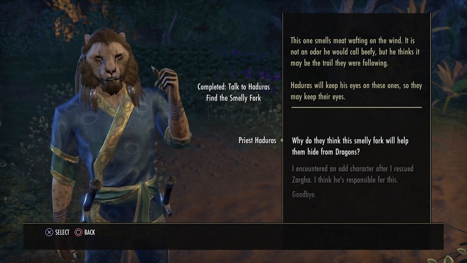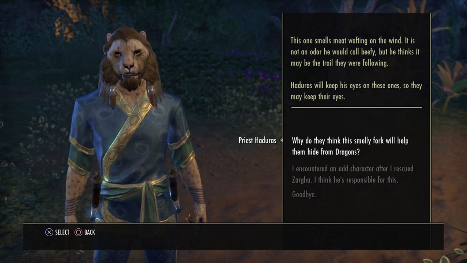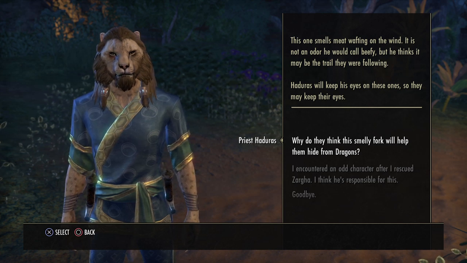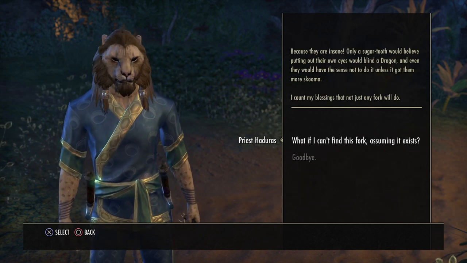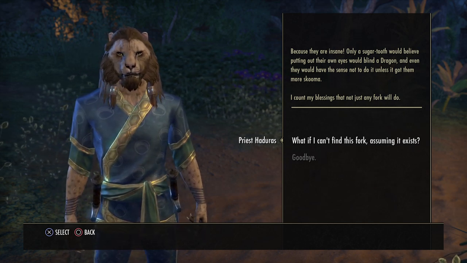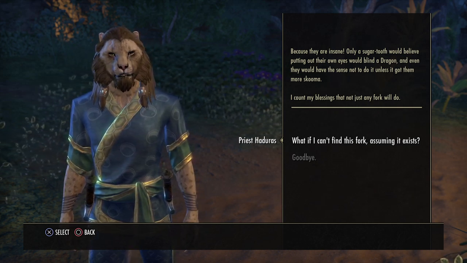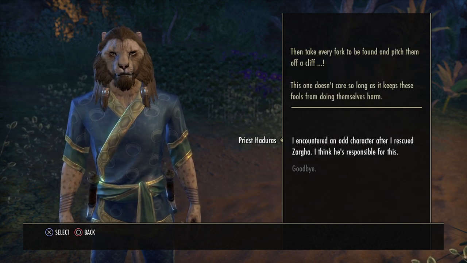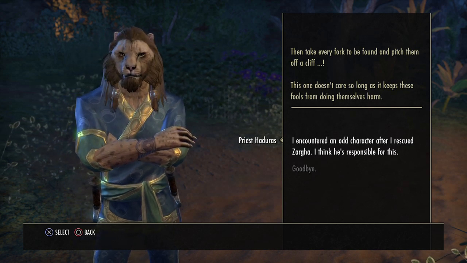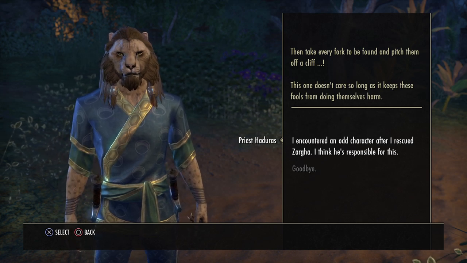This one smells meat wafting on the wind. It is not an odor he would call beefy, but he thinks it may be the trail they were following. Hadoras will keep his eyes on these ones, so they may keep their eyes. Because they are insane. Only a sugar-tooth would believe putting out their own eyes would blind a dragon. And even they would have the sense not to do it unless it got them more skooma. I count my blessings that not just any fork will do. And take every fork to be found and pitch them off a cliff. This one doesn't care so long as it keeps these fools from doing themselves harm.